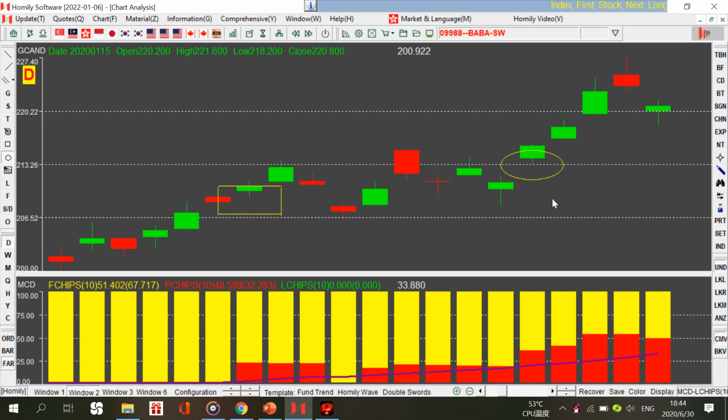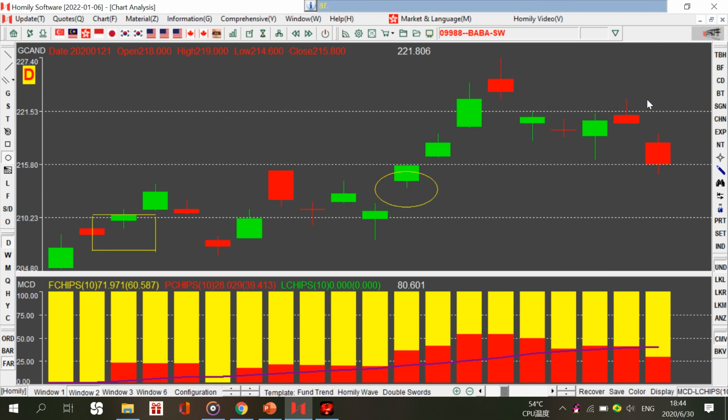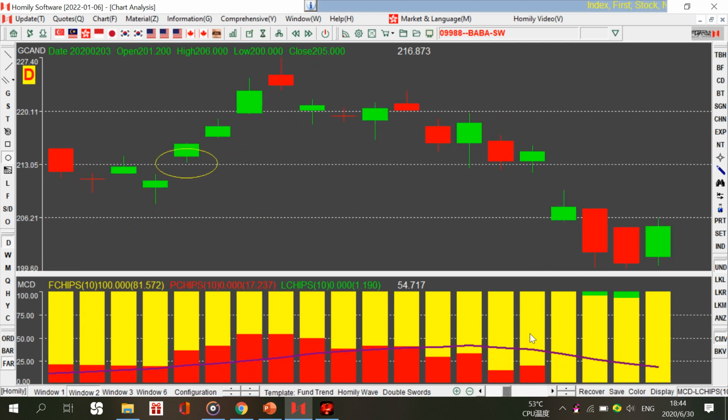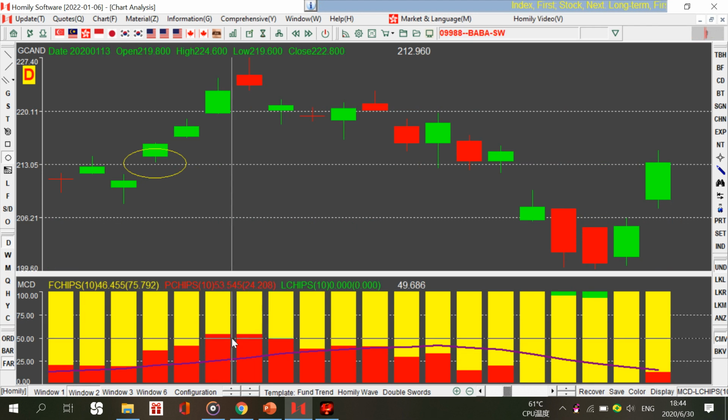And then if for short term you want to secure profit, in tomorrow's session I will share with you how to secure the profit after you have bought and made some profit for short term or maybe for medium term. I will share with you how to find that proper entry and exits. Okay, but today we focus on the probability or the potentiality of the share. So for short term, if you have secured some profit and then you see the big boys after reaching 50% then decrease again, means it's not that strong. So we will not have great opportunity until the big boys can stay very stably above 50%.